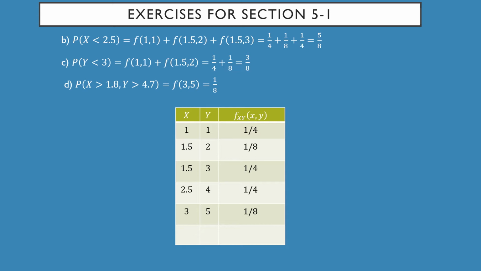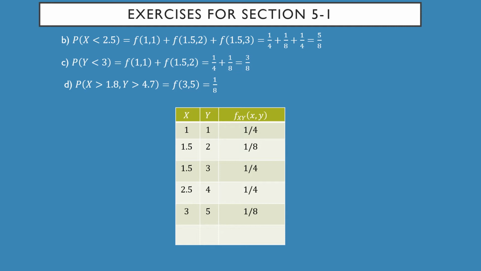Let us now write down the corresponding joint probability mass function values, and after that we collect both the values and we will get the final answer. The first JPMF value is 1 over 4 for the point x equal to 1 and y equal to 1, and for x equal to 1.5 and y equal to 2, the functional value is 1 over 8. When we collect both the values, we get 3 divided by 8 as our final answer.